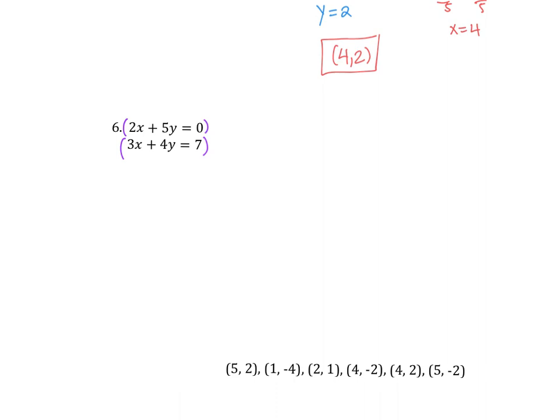Now I have to think. If I want the top one to turn into 6x, I have to multiply it by 3, because 3 times 2x will give me 6x. If I want the bottom one to equal 6x, I have to do 2 times 3x. Then I'm going to check my signs before I proceed. 3 times 2x is 6x, 2 times 3x is 6x, which is wonderful, except I need one of them to be negative, and right now they're both positive. So either one, give it a negative. Doesn't matter which one. I'm going to go ahead and distribute.